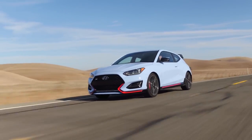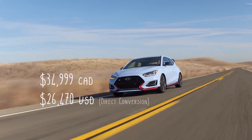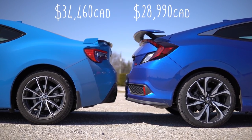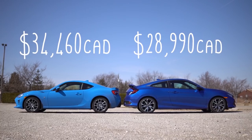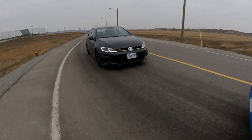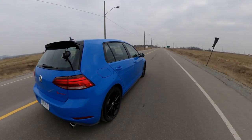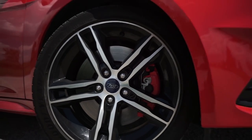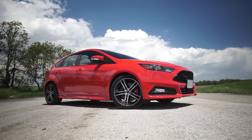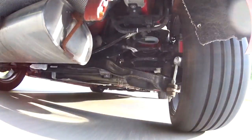Obviously overall the manual wins because it's more fun — but let's talk about competition. A Veloster N is about $35,000 Canadian, right in line with the manual GTI, and the Veloster N is way cooler. The Veloster Turbo is technically what this competes with, but on price it's definitely the Veloster N. The Civic SI is under $30,000, which is a way better deal — I think that was more fun than this and it's got more features, rewinding satellite radio, and it comes in a two-door. I would pick the Golf GTI because it's a hatchback. SI versus GTI — I'm going GTI because it's a hatch; I'm going SI because it's more fun and has more features.